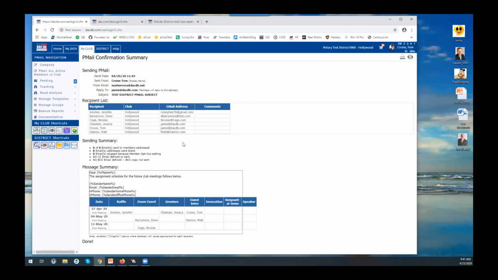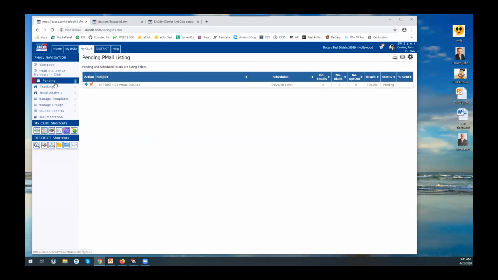So a number of people will get this. Now, if I go back over here to pending, remember Jimmy said it takes a little bit for the message to go out? We're waiting about an average of 2.5 minutes to send the message out. Why? Because so many people have called me up going, oh, I just sent out a message, can you stop it? Well, you can stop it by clicking on the X.